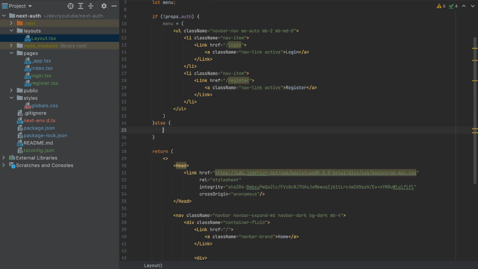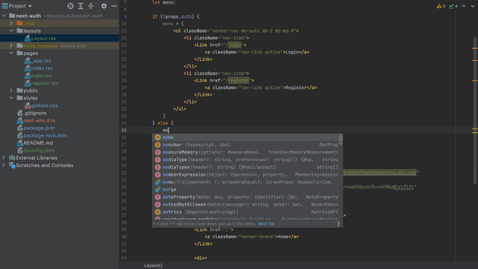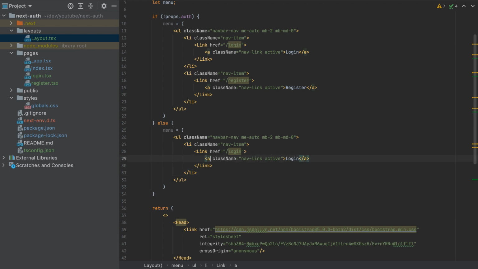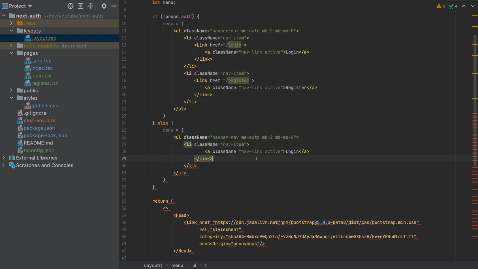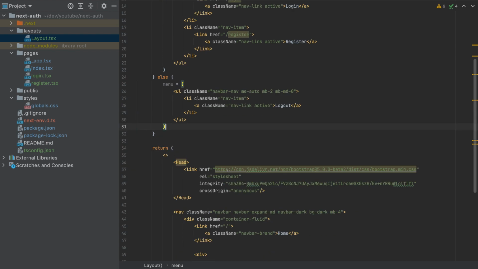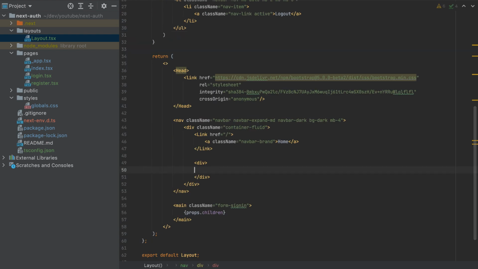Else, we want to show the logout button. So the menu is equal to this again, but I will remove this, and I'll remove the link here. This will be just an anchor link with a logout here. And in the end, we'll show the menu here.